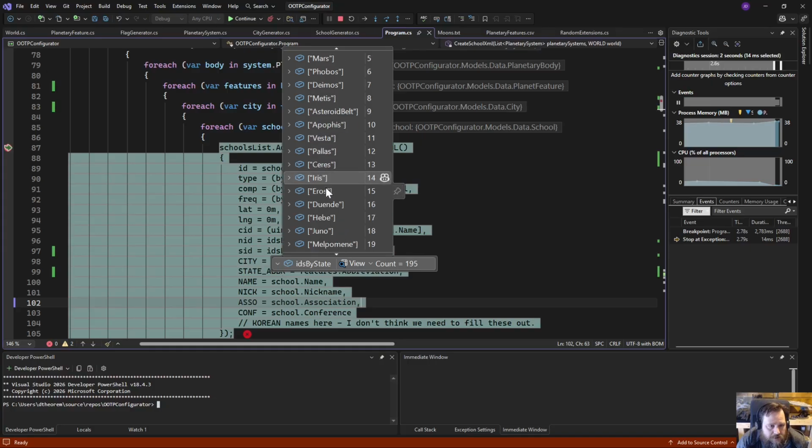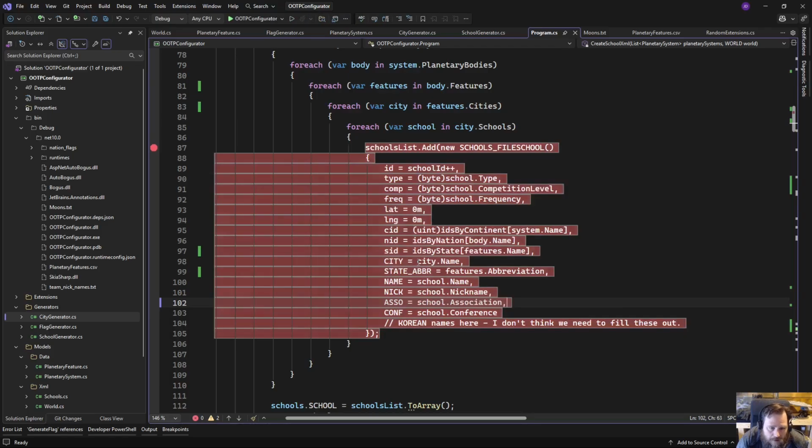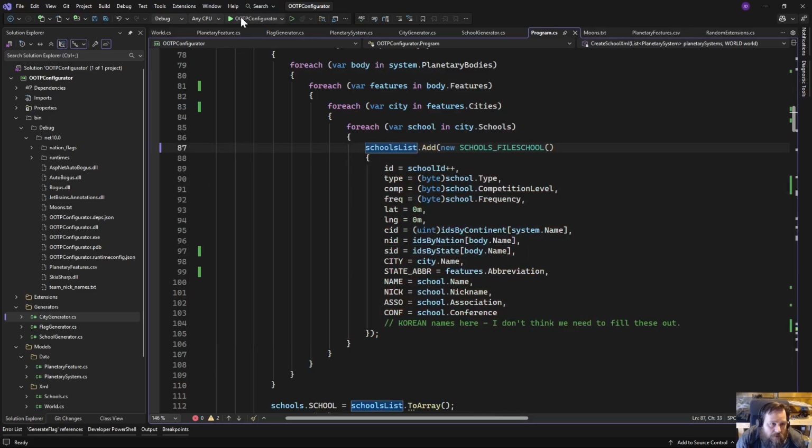Crucis Rupees. Wait a minute. The state ID... there we go. The feature name is not the state. The state shares a name with the body now. That's why, folks.